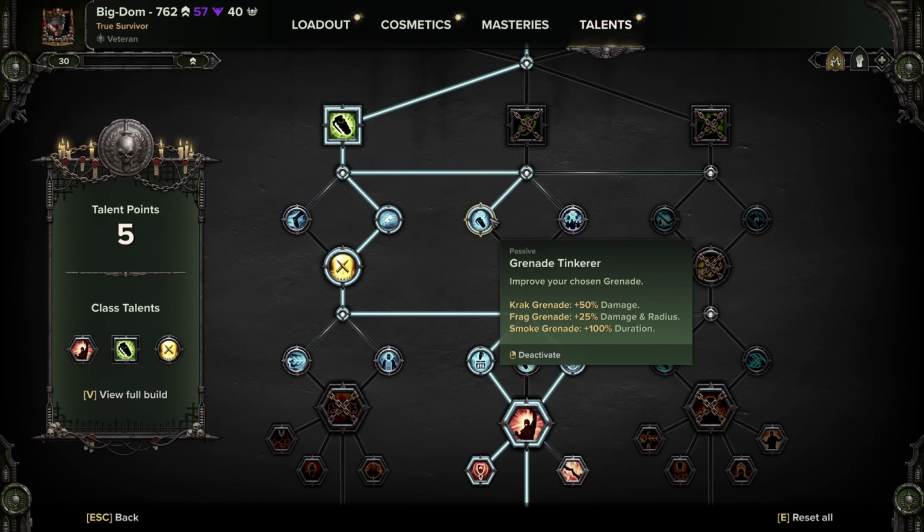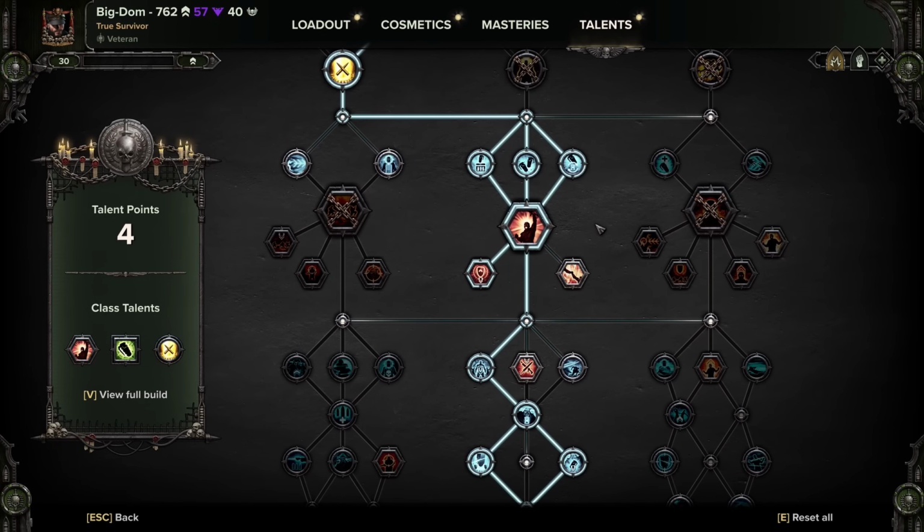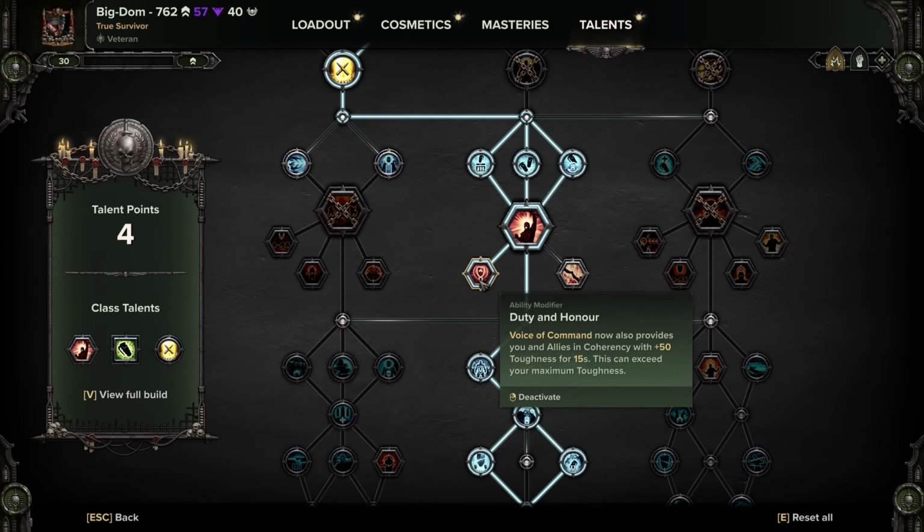As I just explained, frag grenades get the 25% damage and the radius. The radius is the most important here. Now in this middle section, I'm sure I don't need to discuss it. Duty and Honor, mango toughness, pretty damn good. Goes into the whole survivability aspect of the build. It lasts for 15 seconds.